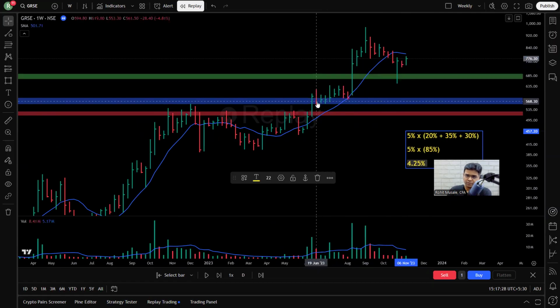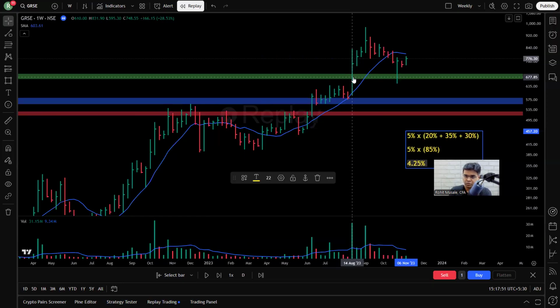Here you are not selling because the price is above the pivot point. Here you are not selling because the price is above the moving average. Here you are selling because you have to neutralize the trade. You have to move your stop loss to break even so that on the remaining shares you don't lose any money. Plus you end up making some money at least in that particular stock.